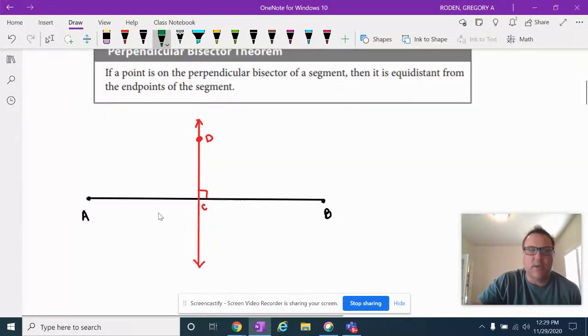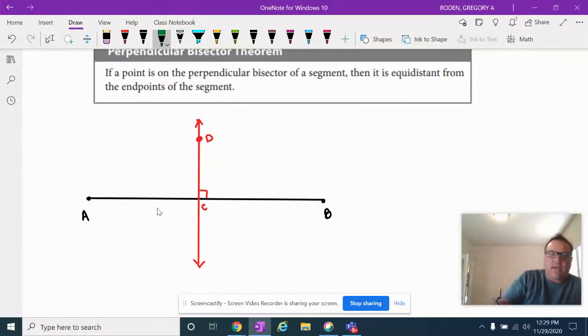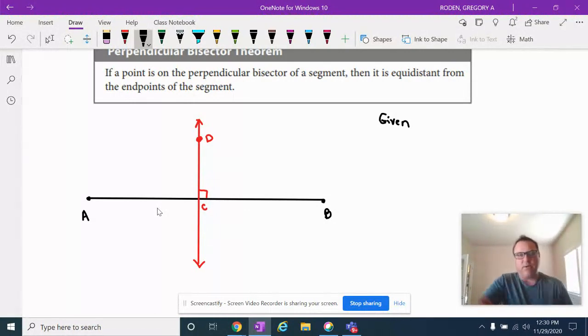For now, we're just going to hold off on the proof, and we're just going to see why this is so important. So first of all, we have a perpendicular bisector here. Now, that's given. Who knows, did they construct it? Is it just a plain old given? Before we get into the theorem, I just want to ask, what are you given here? Notice when you're given a perpendicular bisector, you're given that this red line right here is a perpendicular bisector.